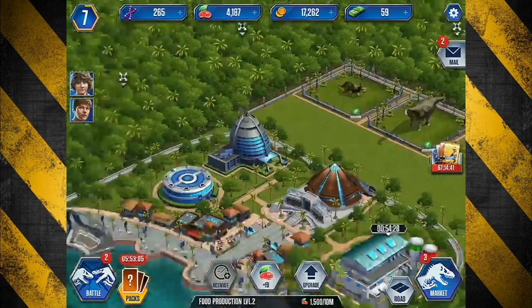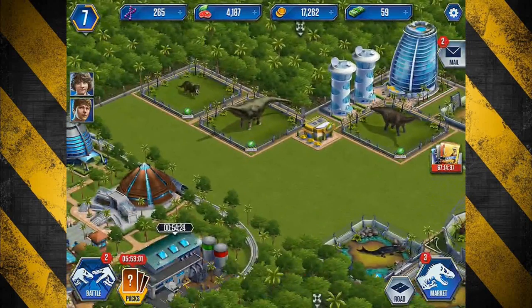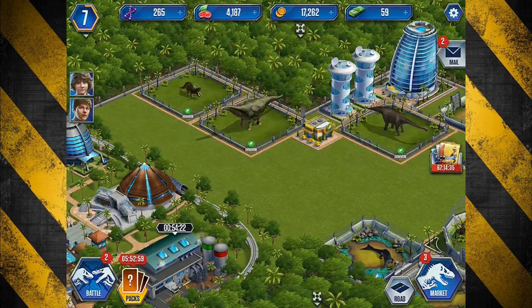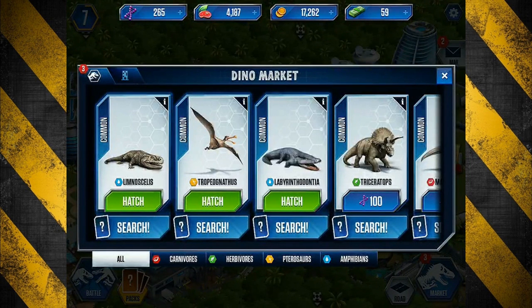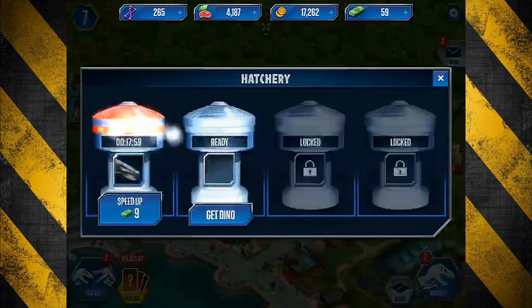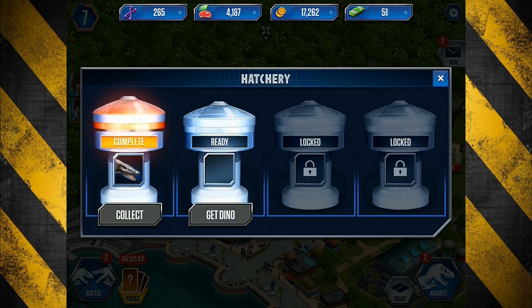Well, I think we've done everything we can, just housekeeping-wise. So, let's go ahead and... Well, wait a second. There's something in the market. I just want to see if this is anything new or not. We could hatch our new guy. Let's go ahead and do that. Put him in there. Sure, I'll hatch him.